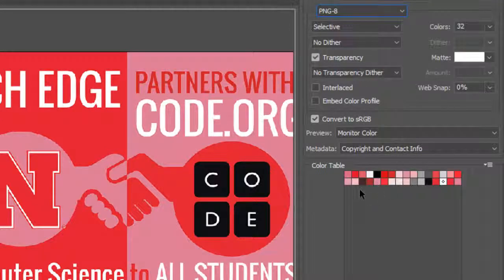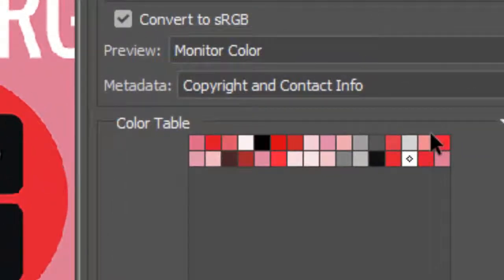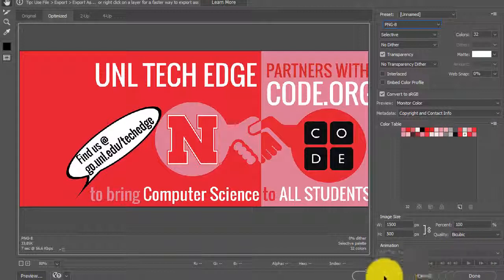As you can see, there is less color variety. This prevents the blurriness of the image. Since there are fewer options for the color, it doesn't create those fuzzy variations of the colors, so it creates clear-cut edges and clear-cut color. And save.